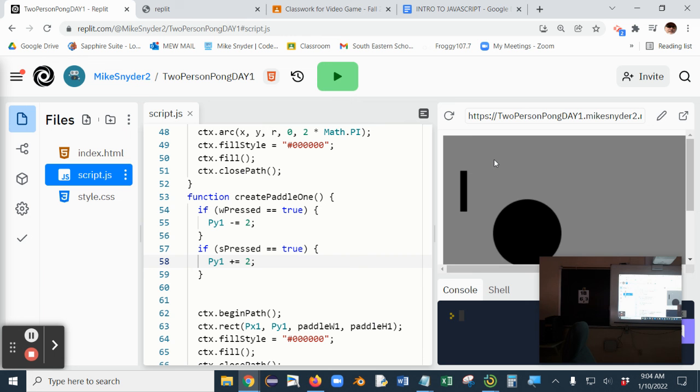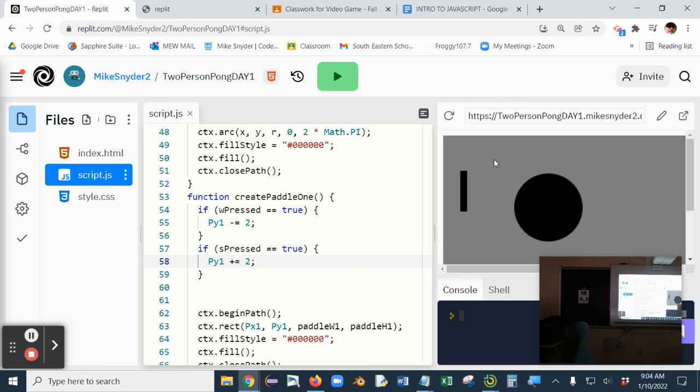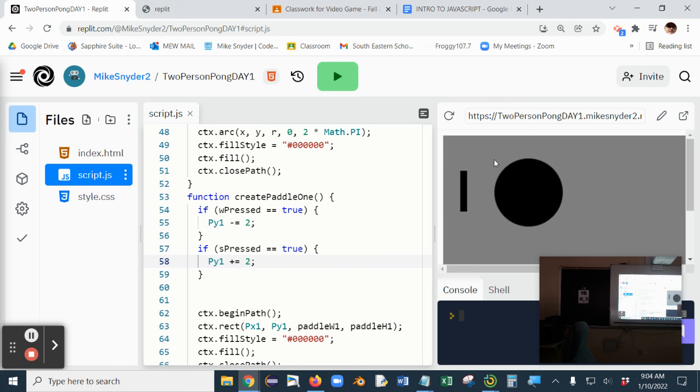What's going on? Syntax error, unexpected end, line 108. Yeah, line 108. You have an extra curly brace is what it is. So hit the auto format. All right, so scroll up. Stop. You never ended that other if statement. Oh.